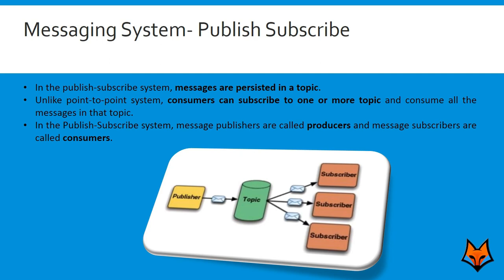So next is publish subscribe. In publish subscribe we take advantage of topics. The publisher will be publishing the message to the topic, and then multiple subscribers can subscribe to that topic so that they will receive the message produced by the publisher. So in this scenario we have one publisher and then we can have multiple subscribers, and rather than queues we use topics.